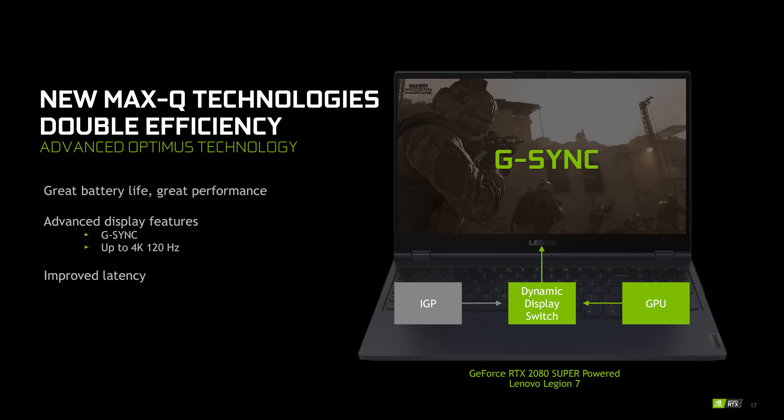AMD has integrated this feature into their APU platform across Ryzen and Radeon GPUs. Nvidia can't integrate Dynamic Boost into the CPU directly, so instead they use a hardware solution that gathers power information on the CPU and feeds it back into a software solution that adjusts power between the CPU and GPU as necessary. Nvidia told us this works with both Intel and AMD CPUs, so it can be used with any Nvidia Max-Q laptop — provided the OEM is interested. The feature is optional rather than a Max-Q requirement, though Nvidia believes most OEMs will use it. It's also controllable through the Nvidia Control Panel. For now it only works with games — no Dynamic Boost for creator or compute applications — and it requires new hardware found only in this new generation.